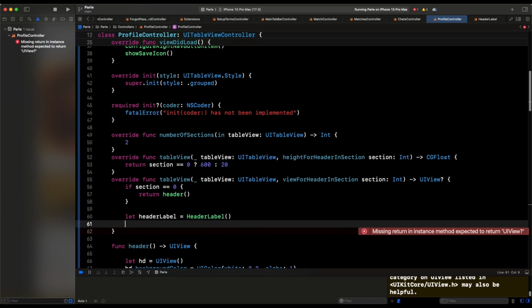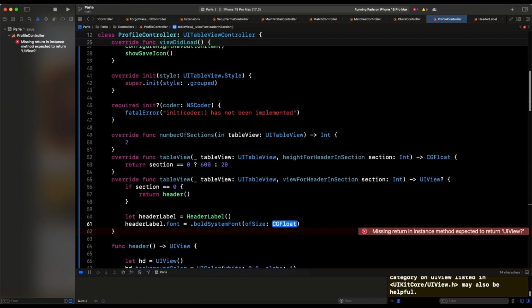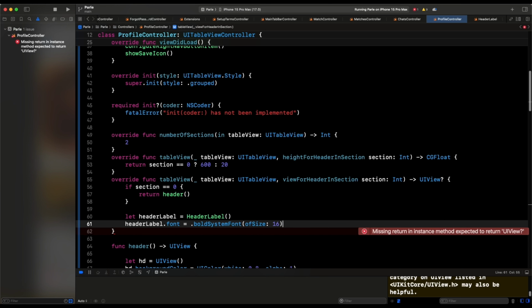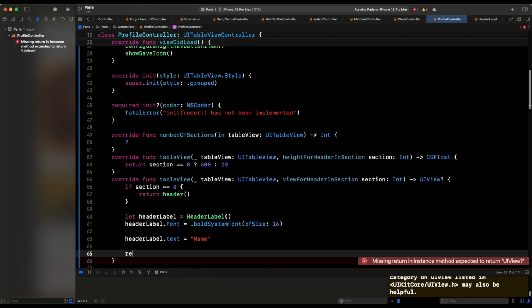And what we want to do is say header label dot font is going to be dot bold system of font size 16. Let's put 16, and we say header label dot text is going to be, the first one is going to be the name, right? So here we're just going to say name, and then we just say return.